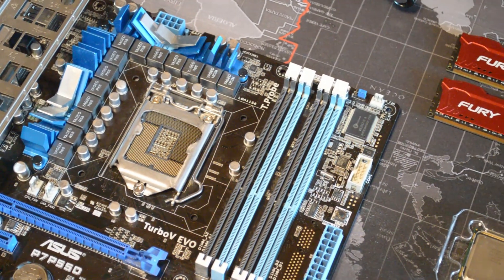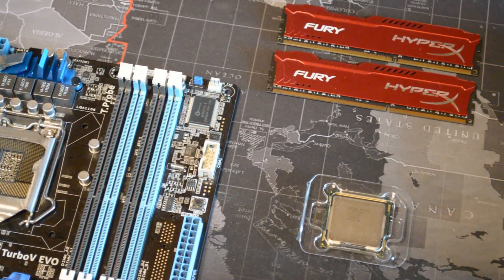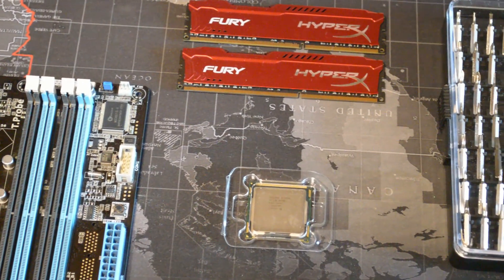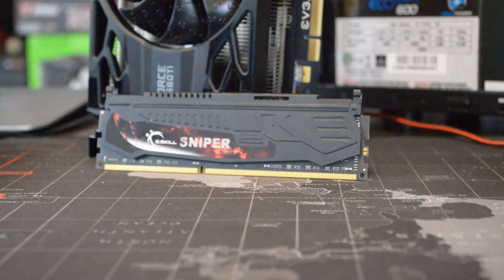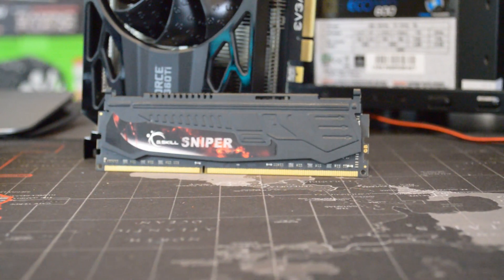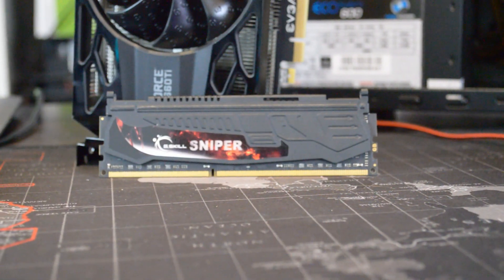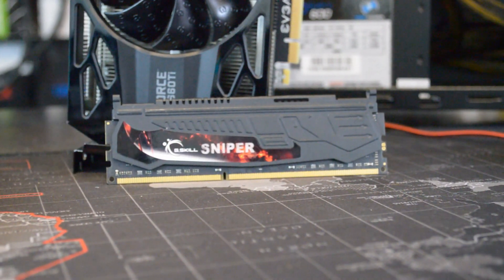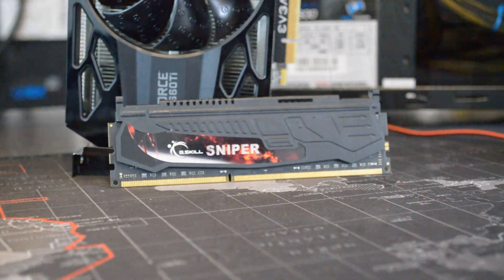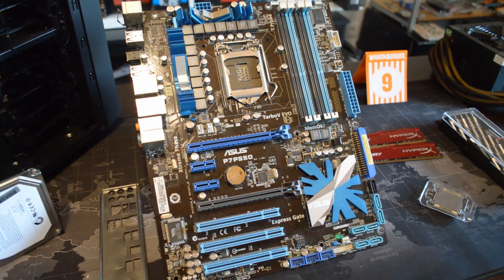As far as parts are concerned, all of these CPUs will slot into any consumer-grade H55 or P55 motherboard, and we have one of the better examples of those on-hand for testing purposes, the ASUS P7P55D. Accompanying this build will be our trusty G-Skill Sniper DDR3-1600 memory, and graphics will be pushed through a GTX 1660 Ti. Power is supplied by a RealPower EcoSilent 600 — 80-plus rated, but disappointingly only provides 456 of those rated watts on the 12-volt rail, which is still enough for our GTX 1660 Ti. Keeping everything cool is the Noctua NH-U12P.